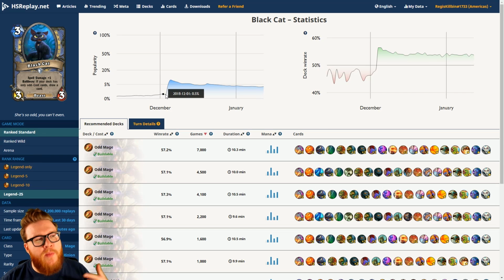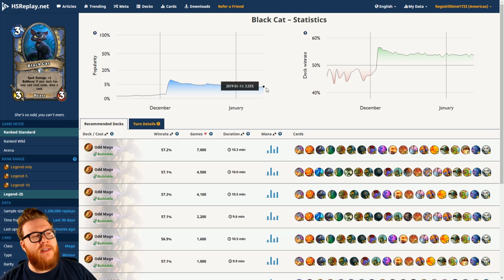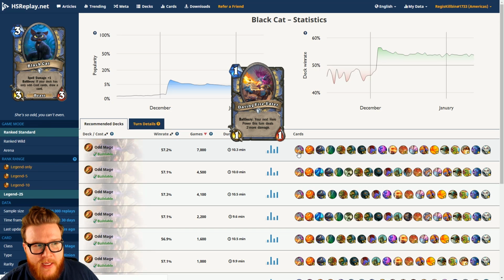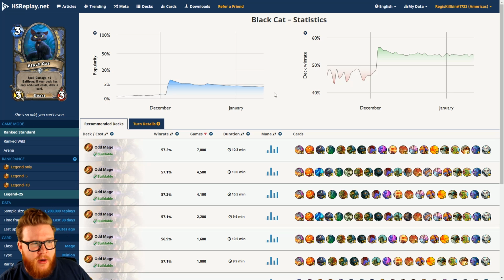But you see the giant spike here, and this is actually a logarithmic scale as well, so it's not exactly visually perfect here to just indicate how big of a jump that is. But we go from like 0.2% to 0.8%, so a card that obviously was brought back to life with the release of Rastakhan's Rumble and Odd Mage's popularity, thanks to probably Daring Fire Eater. But this can give you a good idea of what cards are gaining popularity, losing popularity. You can see shifts in deck styles a little bit here. Maybe you thought a card was better than it was, and other people are removing it from their deck lists, and you can follow trends there.